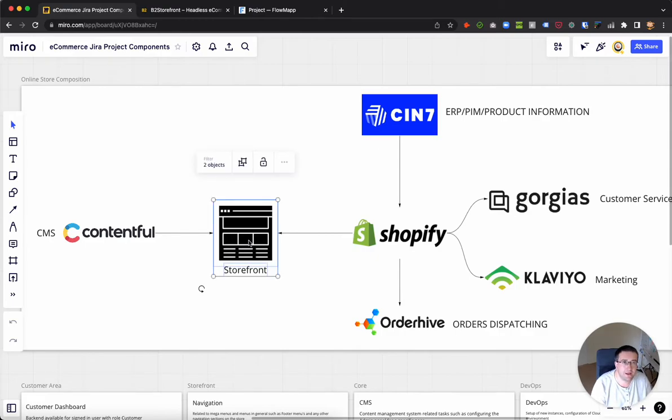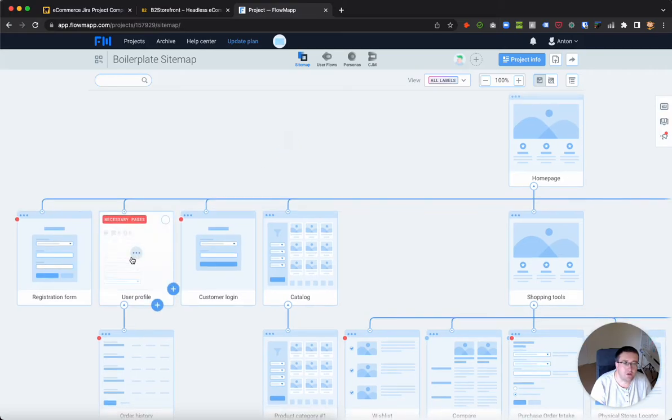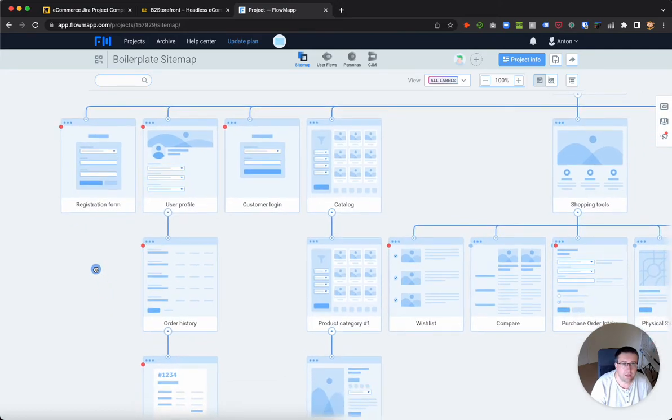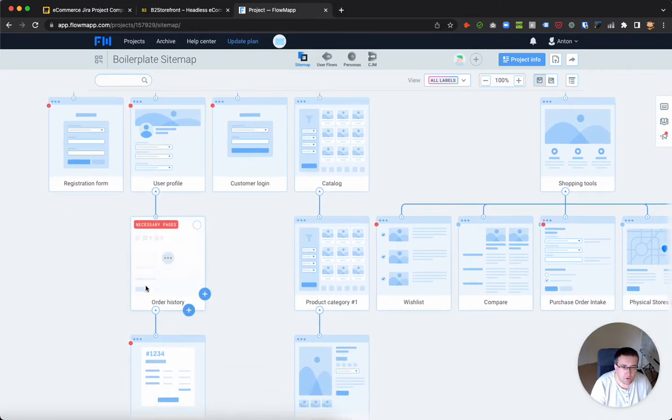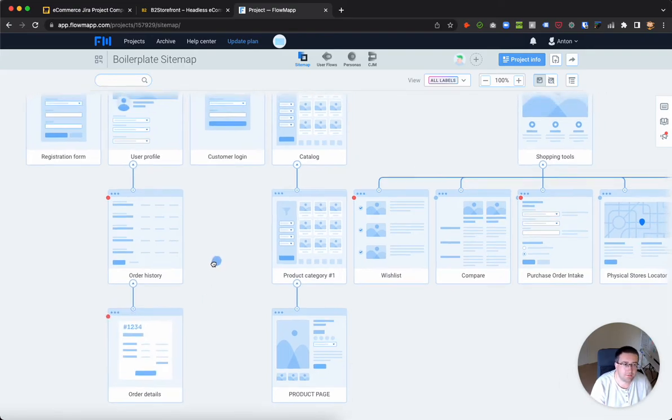Let's go one by one. We have registration form, user profile, customer login. All of those items belong to the back office, the customer back office. It's a customer dashboard. So here we have basically order history and order details, like a specific order detail.